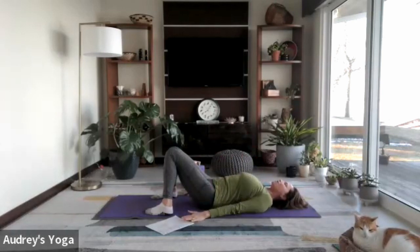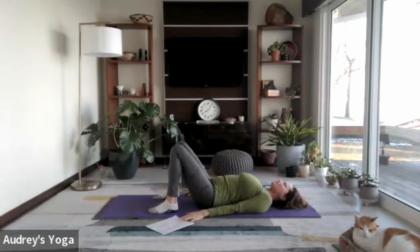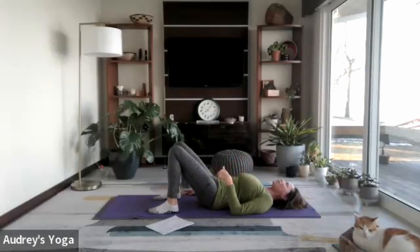Turn your palms down. Bend your knees if they're not there already. Take the knees straight up to the sky. Press down into those feet. And as you inhale, you're just going to lengthen your tailbone to the floor. So almost like you're lifting your lower back up off the floor, arching your back. And as you exhale, press the low back down. Let the tailbone slightly lift as you squeeze your glutes. And again, inhale, lengthen tailbone down. Exhale, press the low back down.